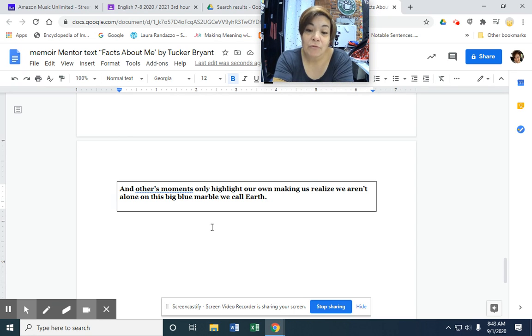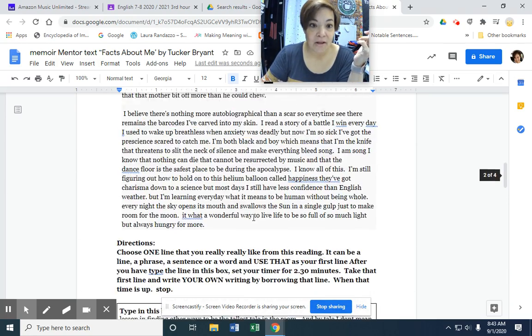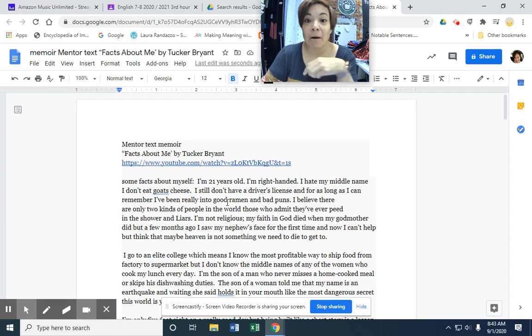So now that I have this first line, when I write my draft later this week, I can use this as a first line, or I can use any of the lines, or I can start completely over. But that way I have a draft, and this is my writer's notebook. So at the end of the year, we're going to end up with lots of different drafts and different kinds of things where we have all these different types of writing included. So this is our mentor text number 1. The title of it is, I think, Facts About Me. So this is mentor text 1, Facts About Me.